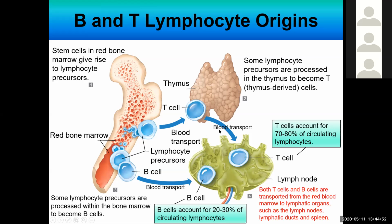So what do we got coming in here? Lymph, right? We've got that fluid coming in, the one side of the afferent components here. And then inside the lymph node, remember, we had those stationary B cells and T cells as well. And they're there to monitor the lymph for potential antigen, right? So these B cells are formed in the red bone marrow, and then they set up shop in different parts of the body, including the lymph nodes. But as it says here at the bottom too, you can find them in the spleen. Remember we said the spleen filters the blood, while the lymph nodes filter the lymph.